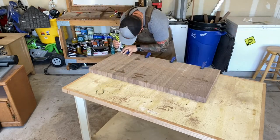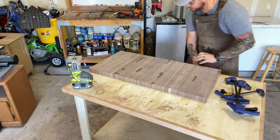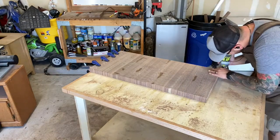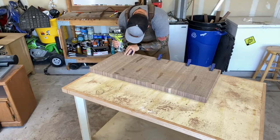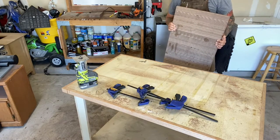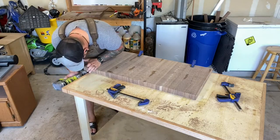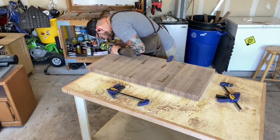Once again, another atypical situation. Normally this chamfer is something I would knock out on my router table — it's a lot easier, smoother, and faster. You set up the router bit once, run the whole board across, and it's super easy. But because of how large this board was I didn't want to take any chances, and this Ryobi trim router does a great job. The outside profile is the easy part. For the corners I realized — let's not over-complicate it — just clamp it down and run the router horizontally. Being a trim router it's very lightweight yet powerful, so no problem.